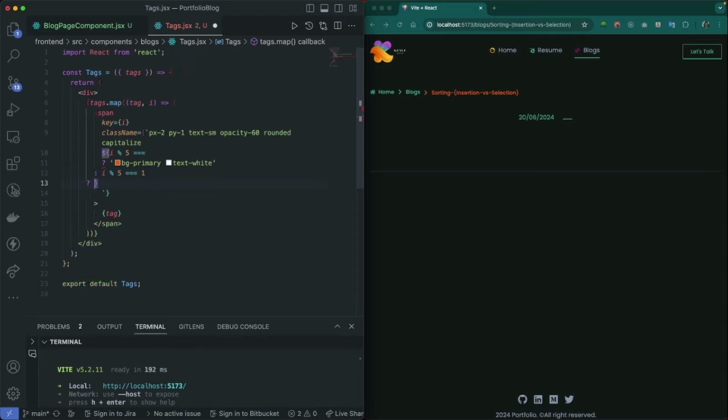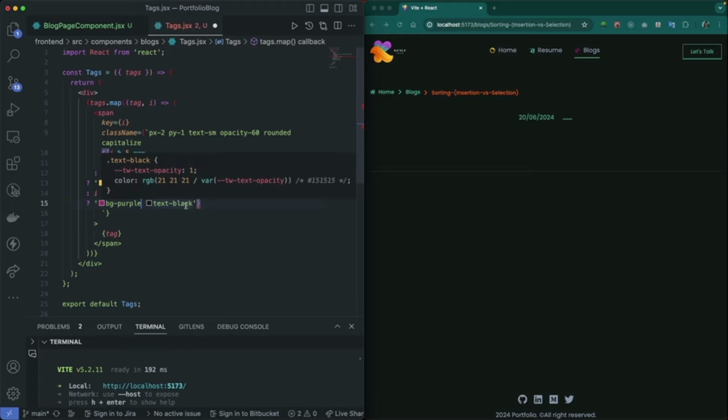So I will render a background yellow and a text of black. So we will keep on doing this. So we will also want to do it when our index is 2. So that we are going to change the background to purple, and then we will make the text white.